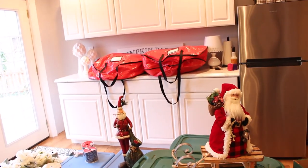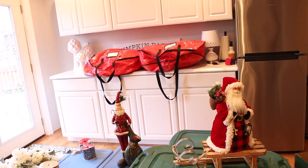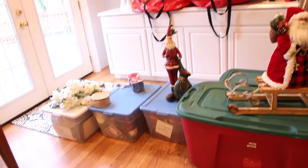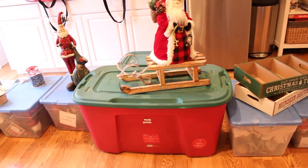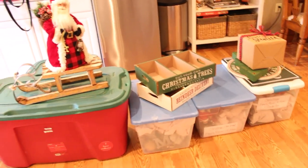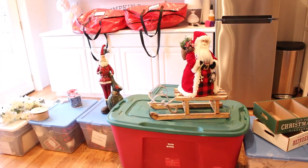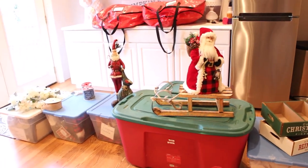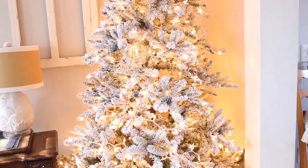Now, up here, those are my big wreath bags. I have probably 4 wreaths sitting right there. Here is where I have all of my ornaments and the other things that I decorate with. So it is a daunting task. Every year I look at this stuff, I'm like, oh my gosh, how do you even begin? But this is the way we bring a little bit of joy into the season, so I really can't wait to get started. So far today, I just have my living room and my family room tree up.